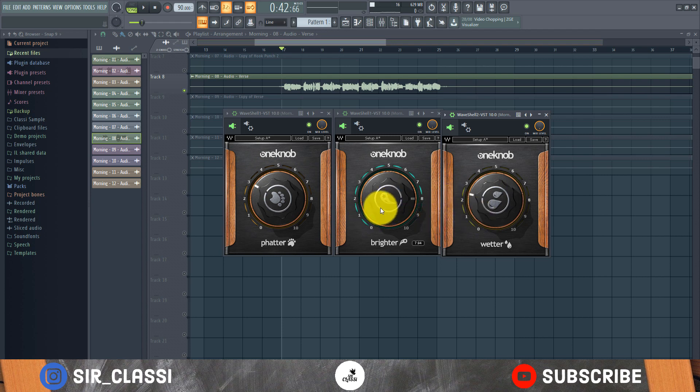This is one of my favorite mixing plugin series — the One Up series by Waves Audio. Especially if you're just getting started with mixing, this can help you balance out your reverb and brightness with only one button to play with. I use it a lot even when I'm not being lazy — I still use it for my vocals, drums, and melodies. It's great for backup vocals where you don't need a battalion of effects. It's very light on your system, doesn't drag performance, and it gets the job done.